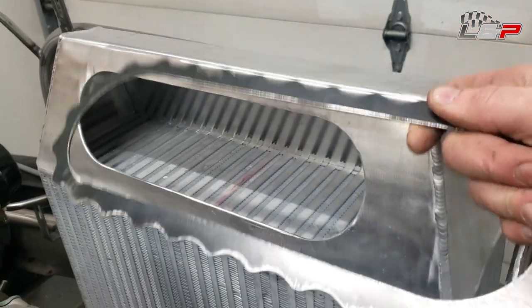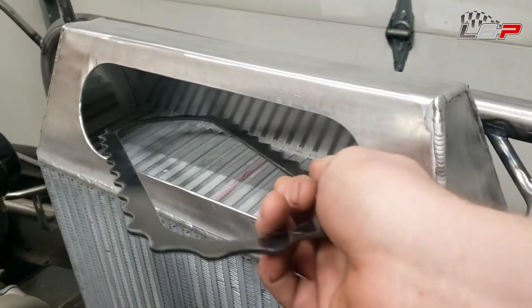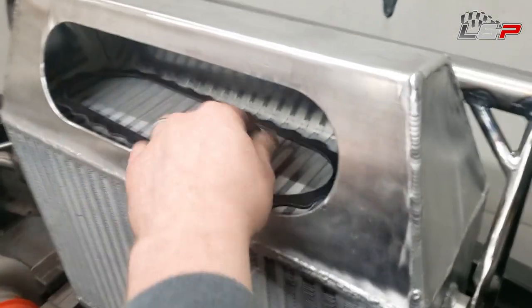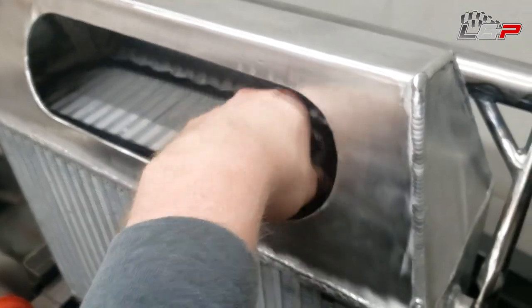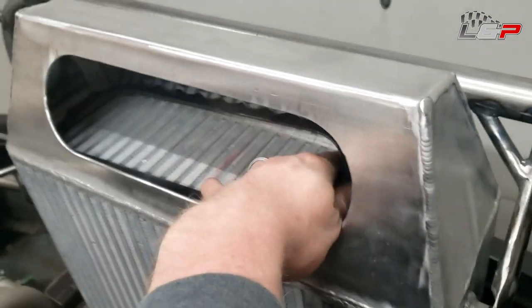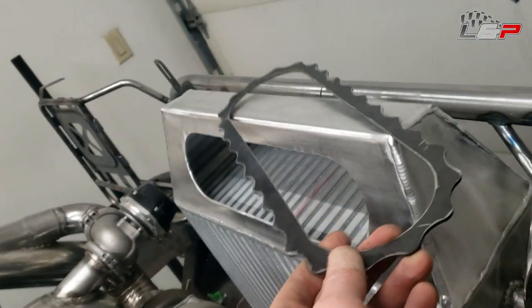plasma cut out this piece. And this piece goes inside of here. If you look, it just fits in, it's hard to do with the camera, fits in here, and I can put it up behind there. So this piece is steel. It's light, it's only 1/8 inch thick, it probably weighs about 1/4 pound.